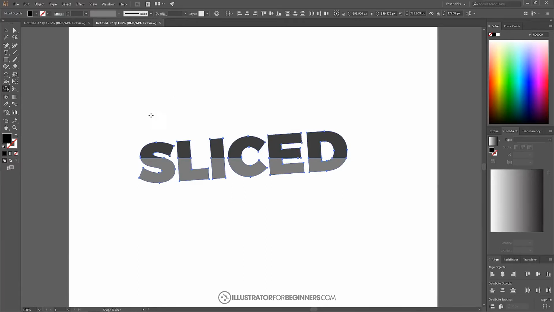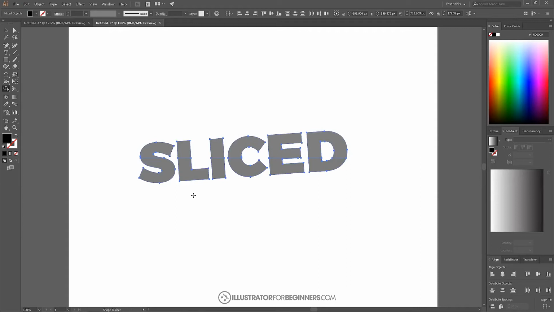And what I'm going to do next is click and drag through the top half of these letters, draw a line through the top half of these letters like that. Make sure with this letter D you don't draw into the negative space, because if you draw into the negative space, it's going to create a shape out of that as well, which we don't want. So just draw a line through the top part of the letters and just the solid fill portion of the letter D, just like that.